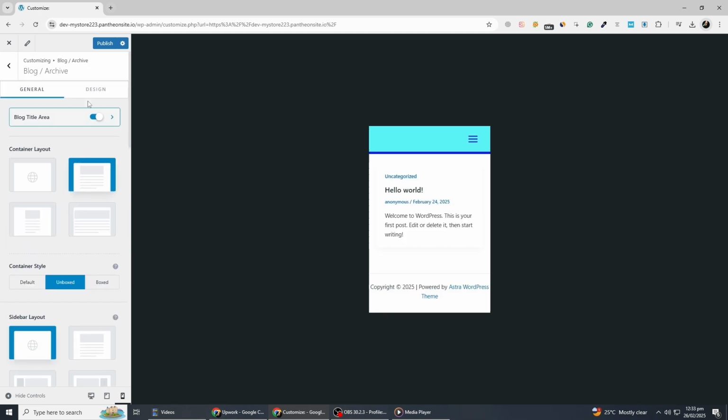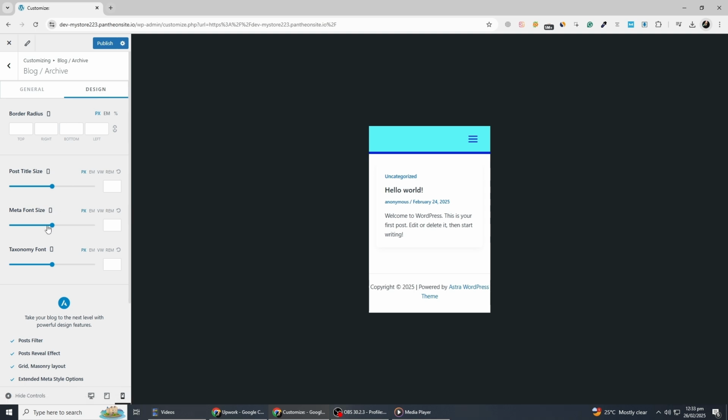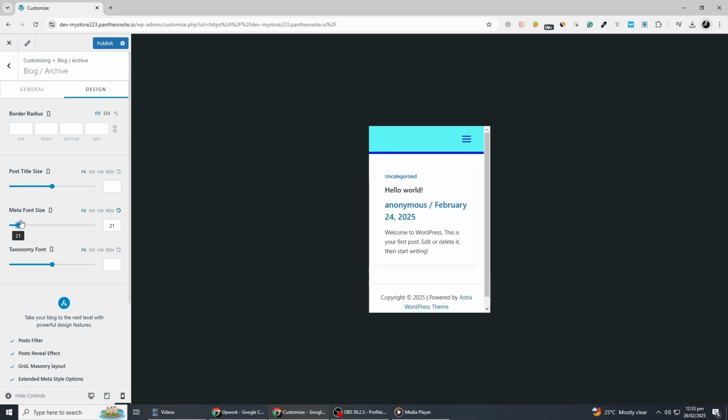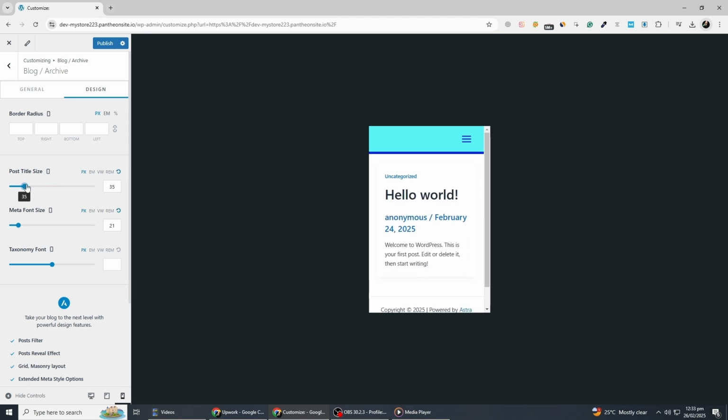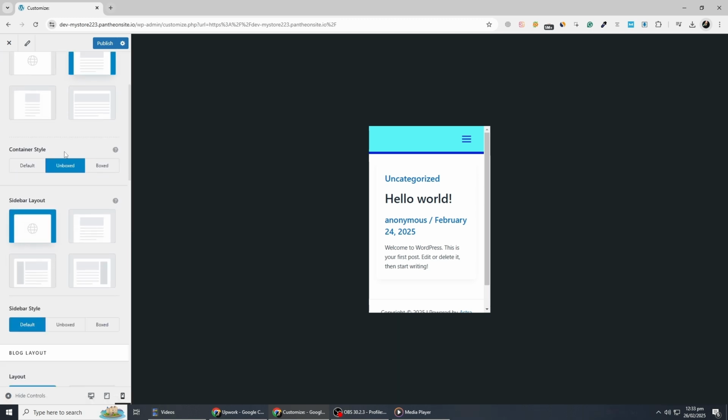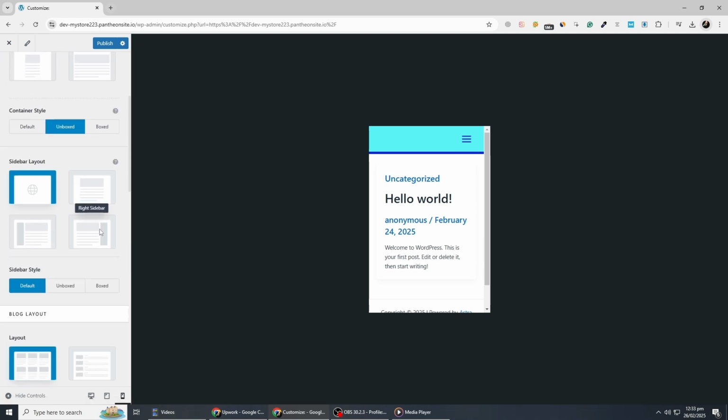Additionally, adjust the font size and line spacing to enhance the mobile reading experience. Ensuring proper formatting on mobile devices improves readability, reduces eye strain, and keeps readers engaged with your content for longer periods. Another key element is the sidebar. In mobile view, it is best to remove or reposition the sidebar so that it does not interfere with content visibility.